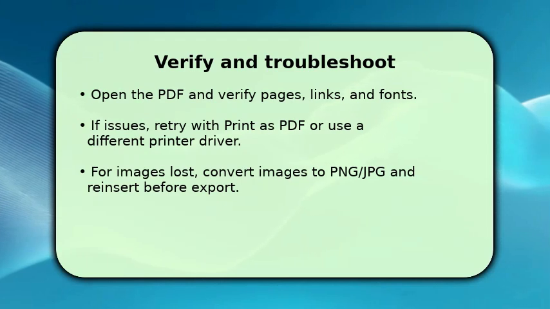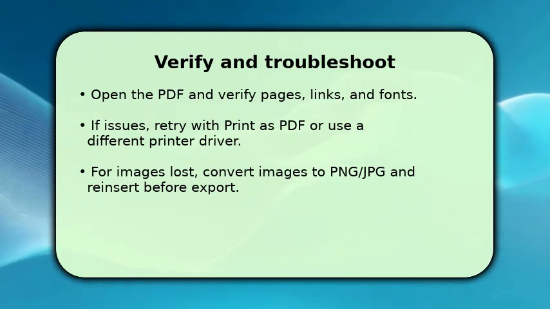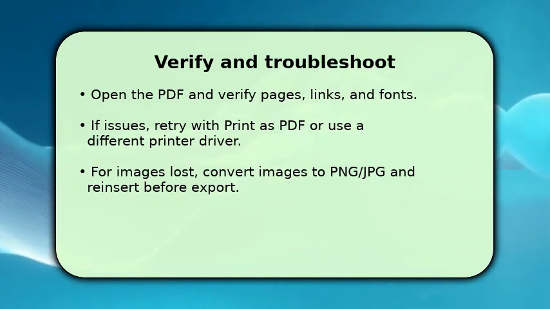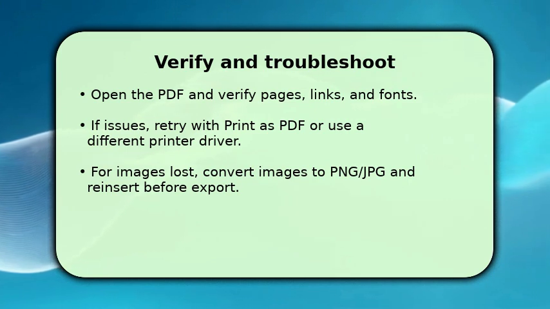You finish by opening the new PDF and scanning each page for layout shifts, missing fonts, broken links, or altered images. If something looks wrong, make a controlled retry. Try Print to Microsoft Print to PDF or a third-party PDF printer, because render engines differ. Once done, compare file sizes and test links.